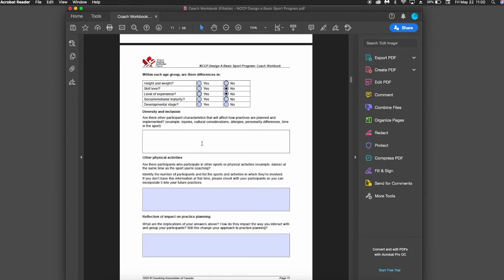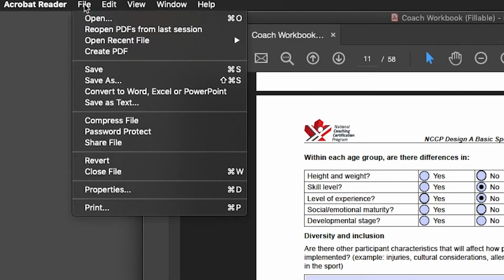So once you fill in your content, the most important thing throughout this whole document is that you need to continuously save your work. There's a chance that your computer could shut down or it crashes, and you don't want to lose all the work you've done up to that point. So if you follow my cursor, I'm going to head up to the top left corner. There's File. And if I haven't saved my document and I've already started, the first thing I would recommend is that you click Save As.